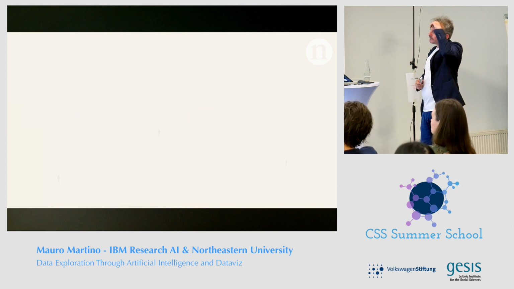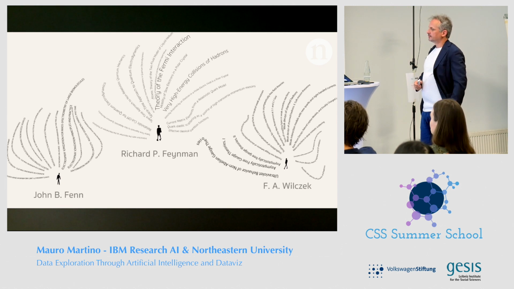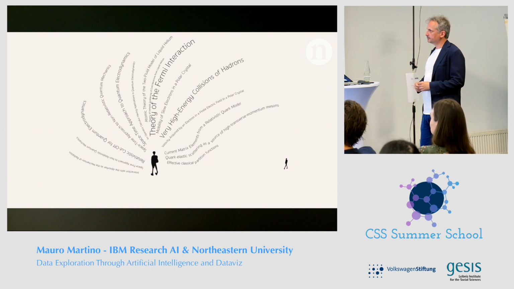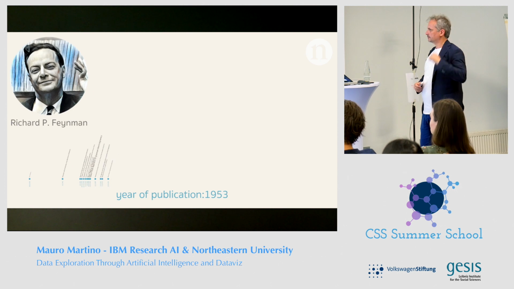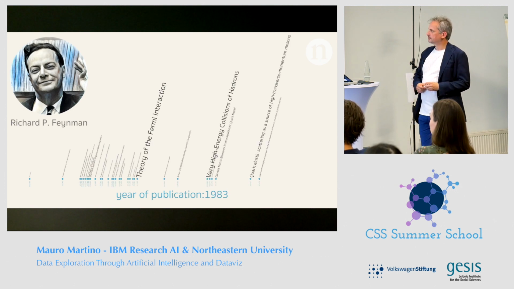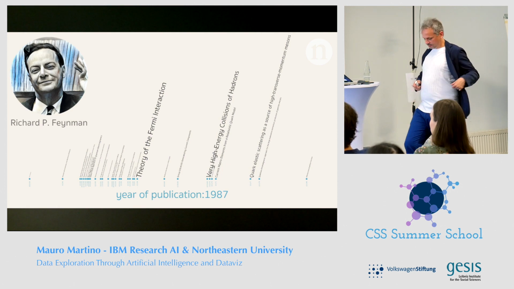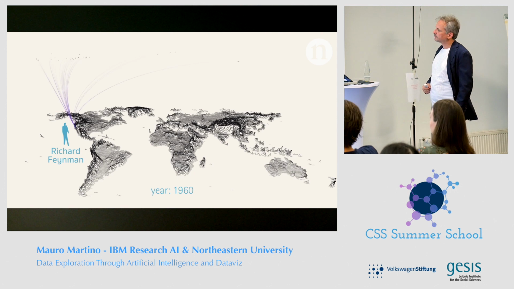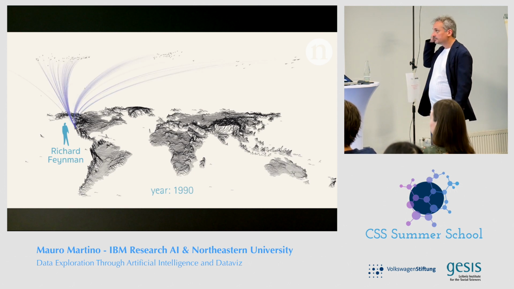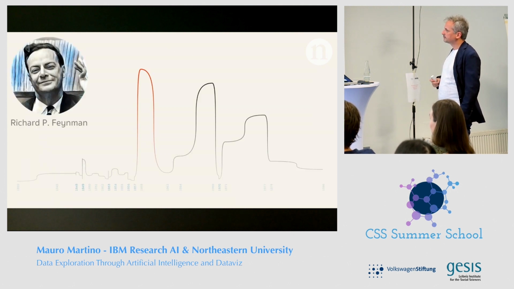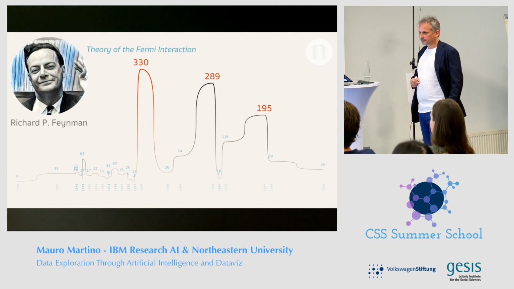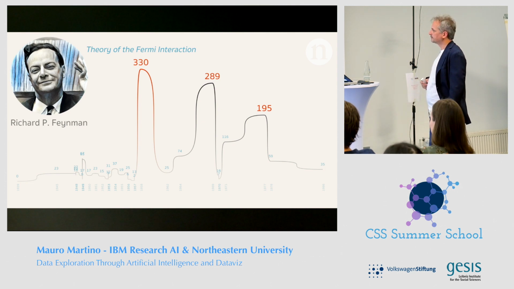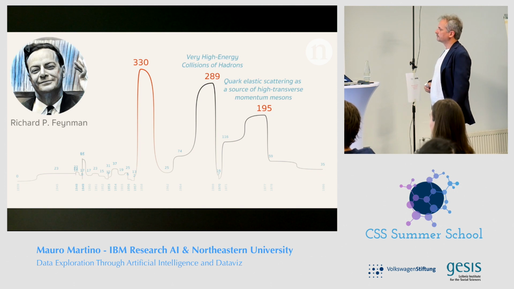To answer these questions, an international team studied the research publications of many scientists from different disciplines. Take, for example, Richard Feynman, who was awarded the Nobel Prize in Physics for his work on quantum electrodynamics. In his career, Feynman published 32 works in physical review journals. Scientists measure the impact of a discovery by looking at citations, that is, how many other scientists around the world mention the discovery in their work. Let's look at the number of citations that Feynman's works received in the first 10 years after publication. His highest impact paper, Theory of the Fermi Interaction, furthered our understanding of the particle physics behind radioactive decay and received 330 citations. You can see that he published 2 more highly cited papers in his career.